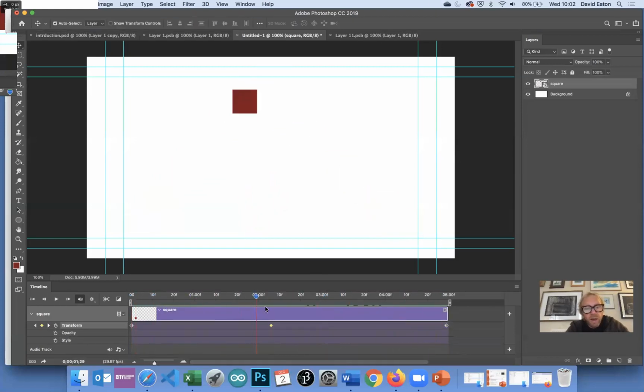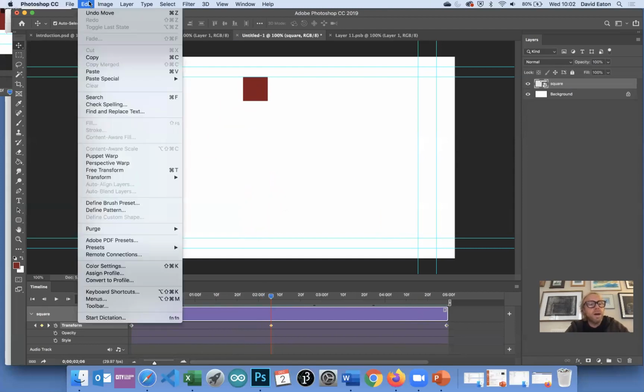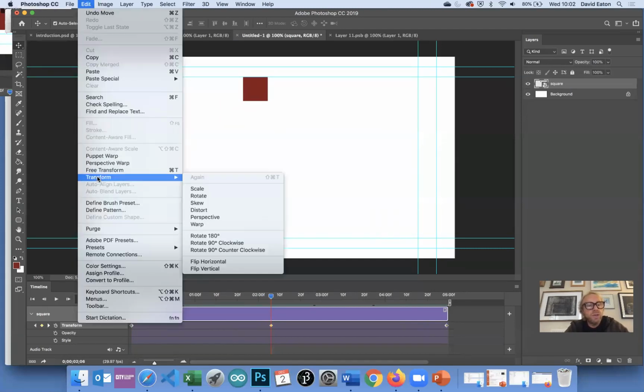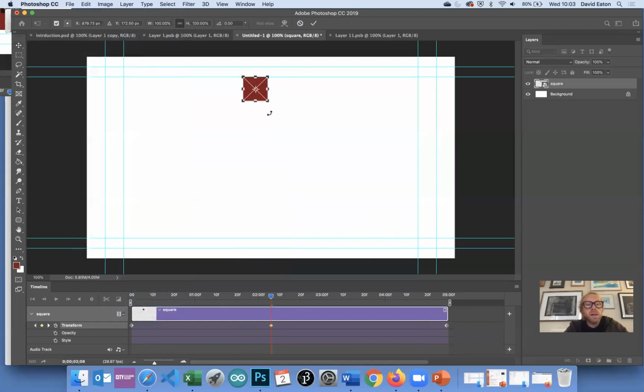So we're putting in new keyframes and new positions. Because we've got it on transform, we can now go up and combine that with the transformation tool in Photoshop. So we're going to rotate, and I will rotate it.